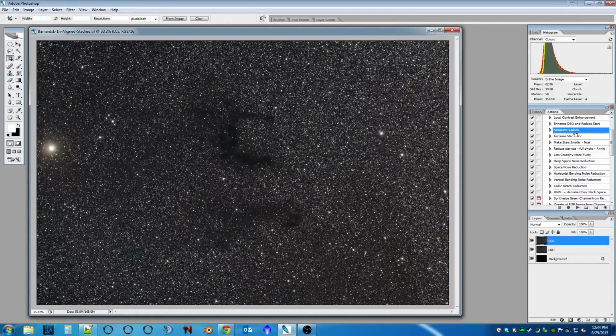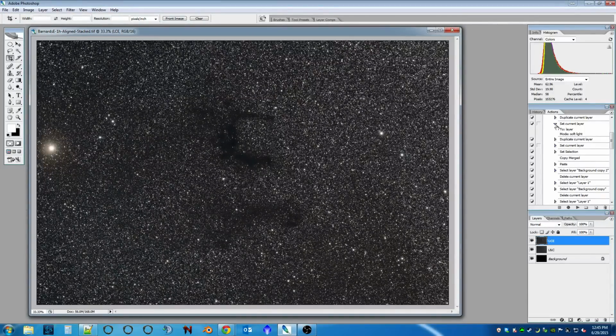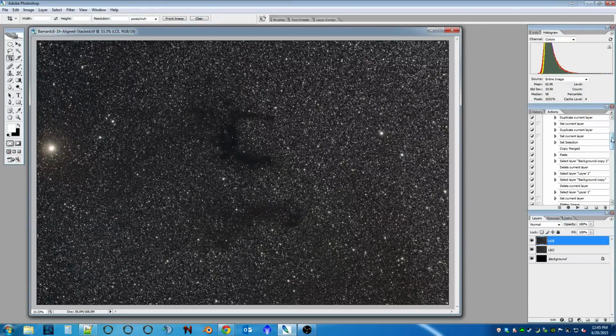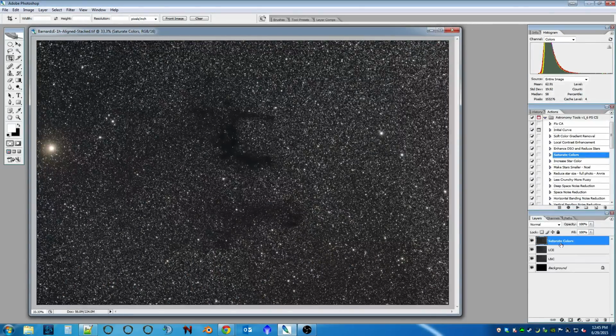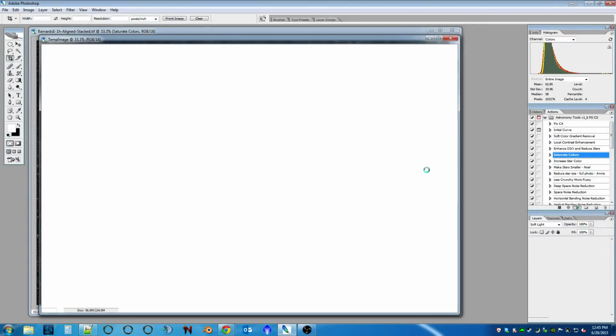So from here, I'm just going to do this saturate colors. Now, this saturate colors is an action that's set up that uses Atom Block's color routine, where it creates layers and it changes the layer to soft light, duplicates that soft light layer, changes it to luminosity, and then merges those three layers together: your original layer, the soft light layer, and the luminosity layer. And then the action renames the layers and does that kind of stuff. So anyway, when I push this saturate colors, it creates its own saturate colors layer and performs actually Atom Block's method at 50%.